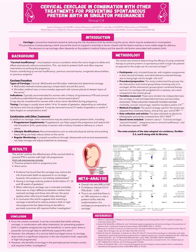When it comes to the forest plot and meta-analysis thereof, we can see that there is an overall risk ratio of 0.82, with a confidence interval of 95%. We can also see, based on the forest plot, that it favours cerclage over the use of no cerclage. Thus, it can be said that there is an 18% reduction in the risk of preterm births with the implementation of a cerclage as compared to no cerclage.